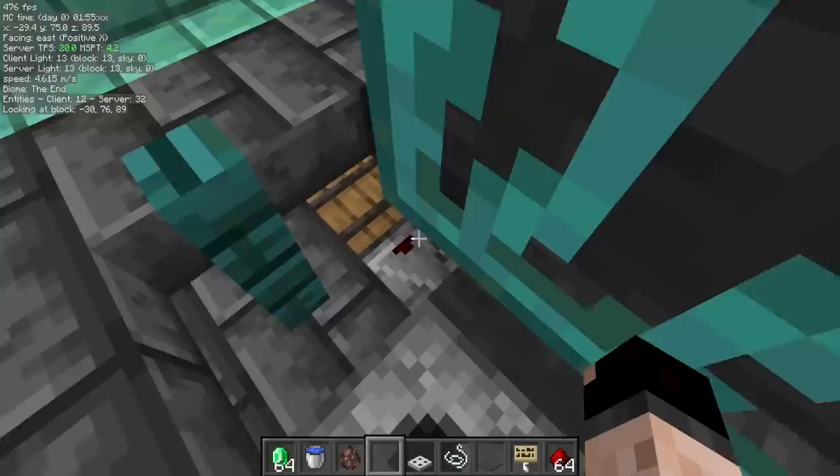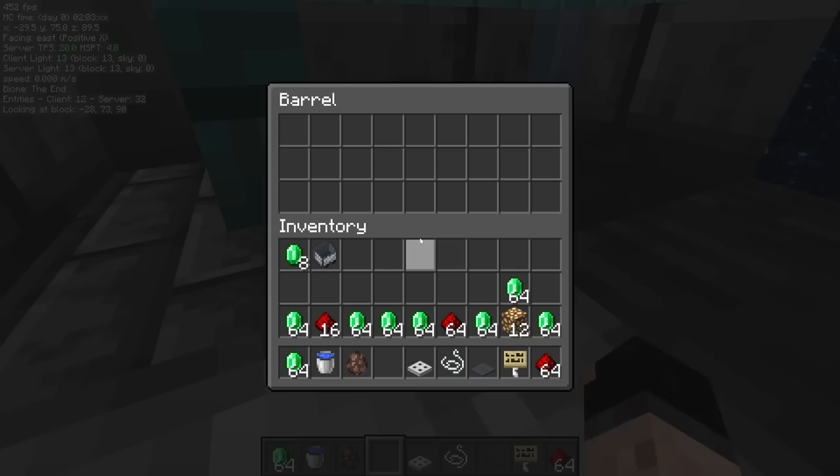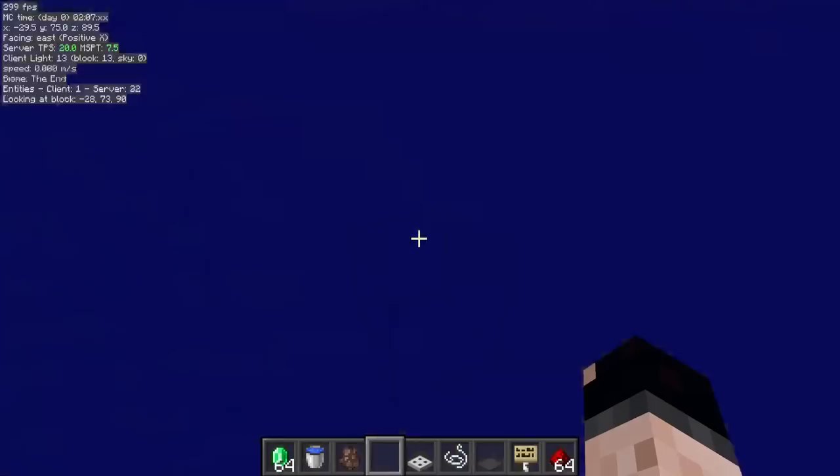So in order to start this up, all I need to do is get under here and close this trapdoor. Look at the barrel, right click it. Once again, I only need to right click it. I don't need to do anything else. It's going to send me to the end gateway, and then it's going to send me back.